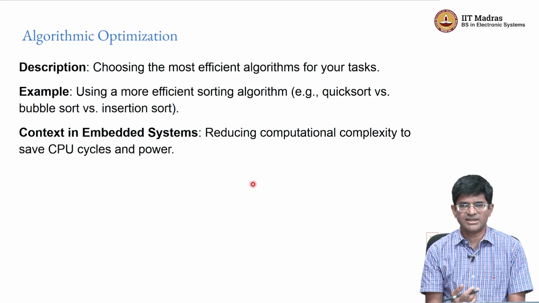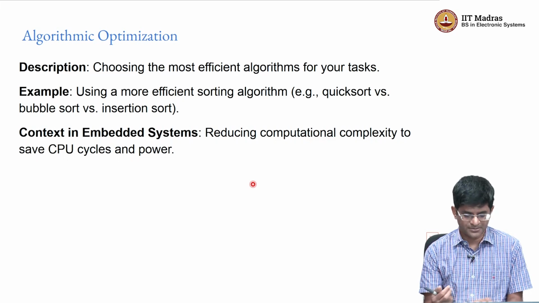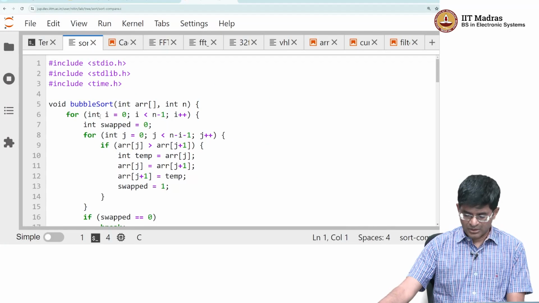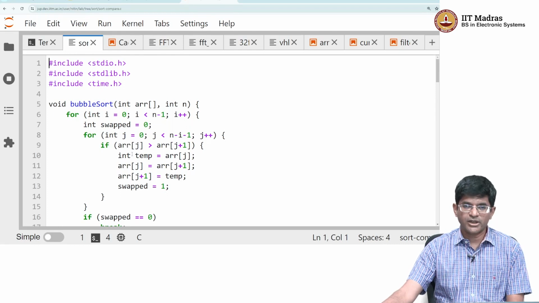So, as an example of this, I am just going to take up a small piece of code. This is not embedded specific, right, because sorting is not really something that's embedded specific at all. So, what I am going to show is a demonstration of a small piece of C code which implements a couple of different sorting algorithms, and then let's try and understand the results that we see over there. Alright, so the code that you see on the screen over here is a regular C program. What it implements is one function called bubble sort.